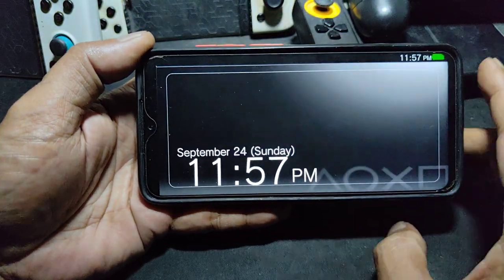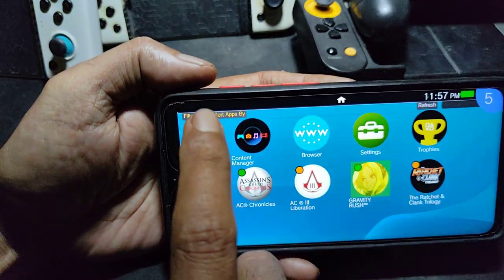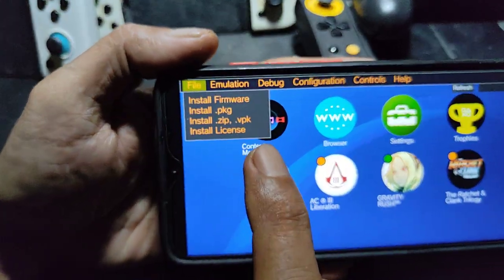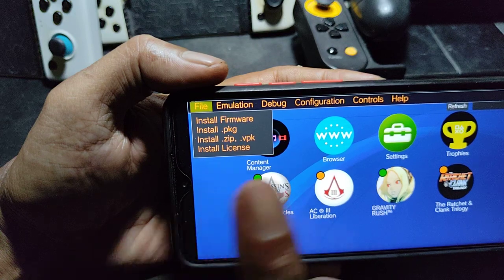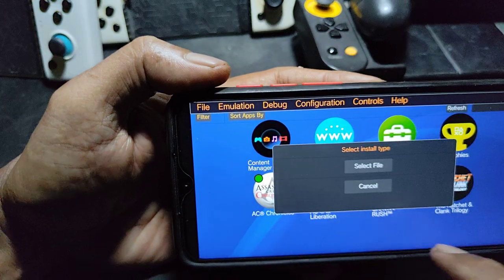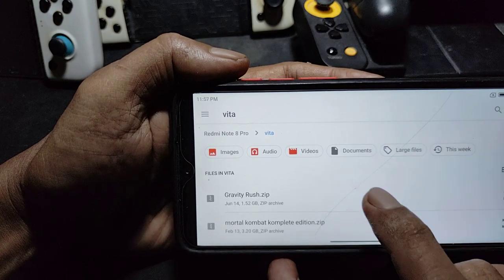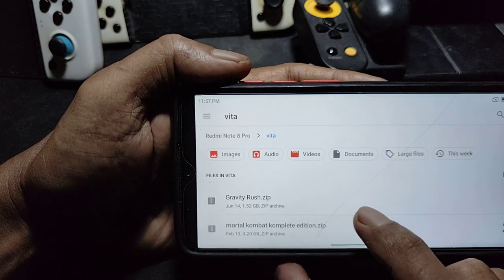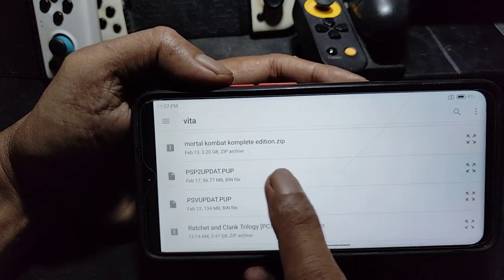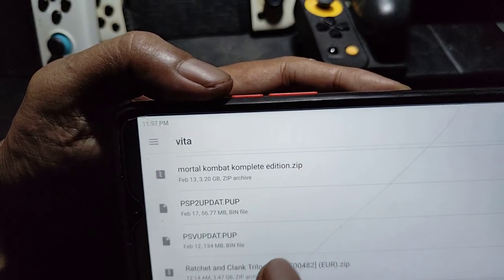Vita3K. For the game, Mortal Kombat Complete Edition is not over here, so you have to install package zip or vpk. Mine are zip. Three options: zip, package, and vpk. Vpk is the same as an apk app. So, Mortal Kombat Complete Edition in a zip format.